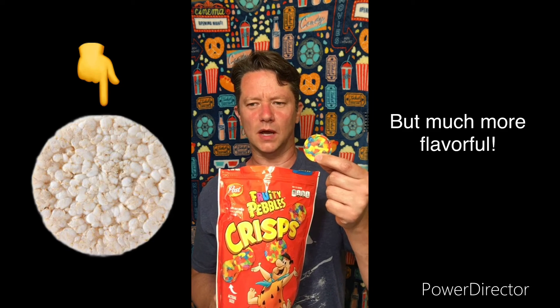These are actually not Fruity Pebbles though — they're actually kind of similar to a rice cake. Fruity Pebbles, if I'm not mistaken, are a puffed rice cereal with fruit flavors added. But these are not the same type of puffed rice that you would find in the cereal. They're not as crispy; they're a little lighter and airier — much more similar to rice cakes. A lot of people would describe those as tasting like styrofoam, but these are similar to that except they're infused with the flavor of Fruity Pebbles, which are really fantastic.